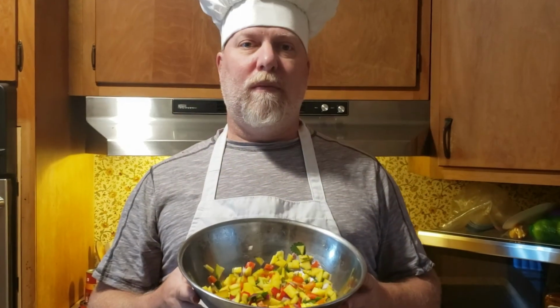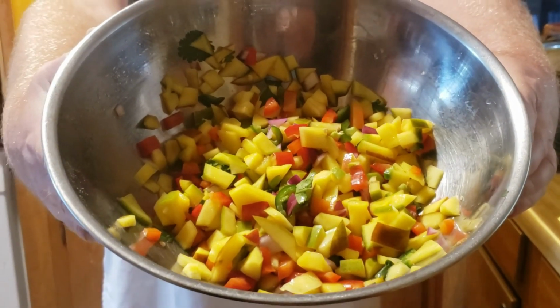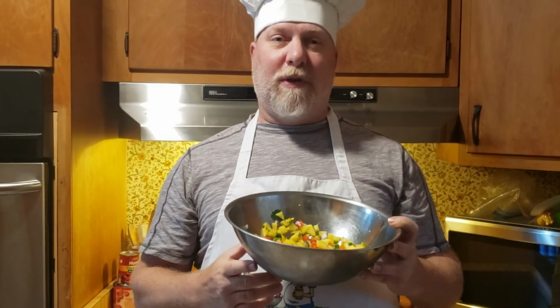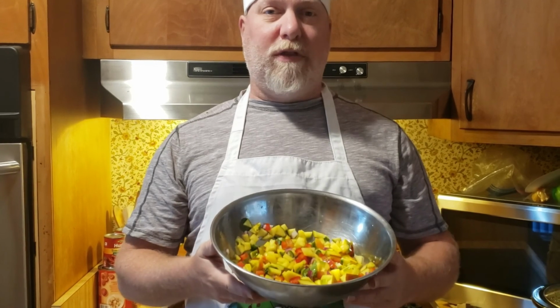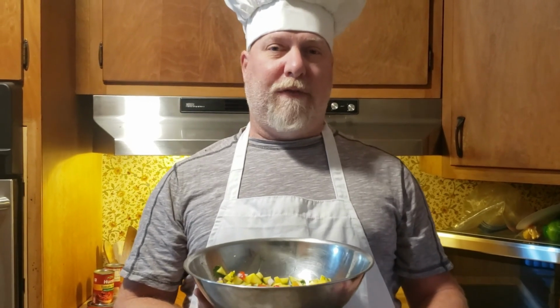Let's get that. Okay, everybody, so it has been almost 24 hours and we've taken our mango salsa out of the fridge. The longer you leave it in the fridge, the more all the juices come together and you're going to get that awesome kick in the salsa. I did 5 hours and handed it out to a couple of people, and then the rest has been marinating overnight. So it is all good to go. Even at 5 hours, it's good to go. But you definitely want to refrigerate it right away and not eat it right after you've made it.